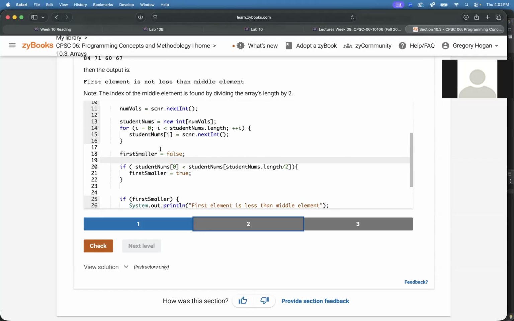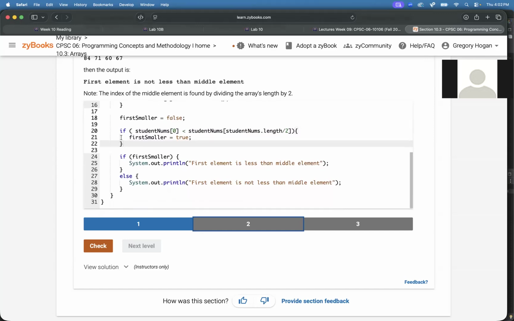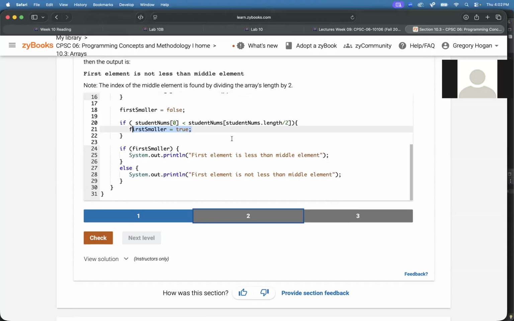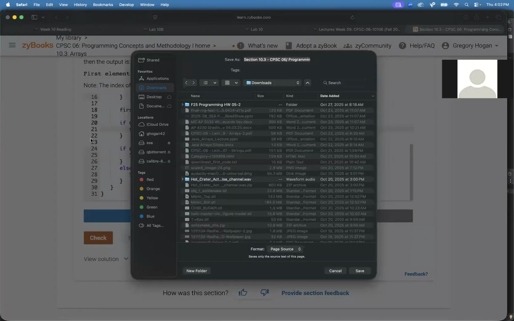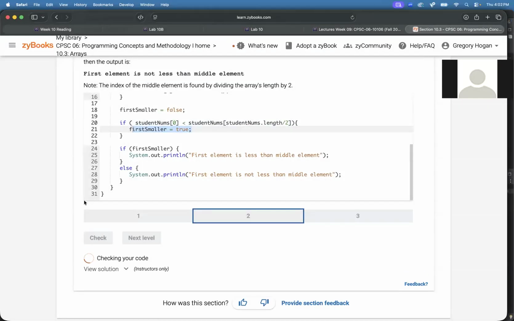So you could set that to be false, and then if the statement is true, we make it true. And that's equivalent to what they said, right? Because if this inequality happens, then we're going to make first smaller true, and otherwise it'll be false because that's what we set it to earlier, right? So that works. You don't technically need an if else there, but you could use an if else if you so choose.